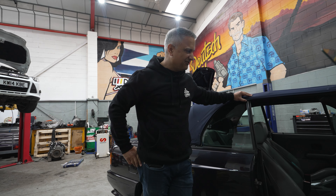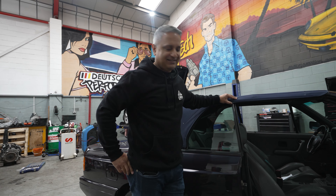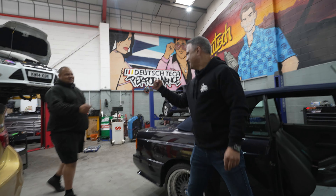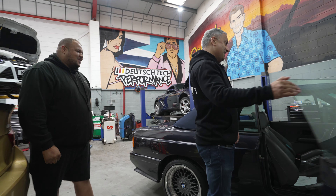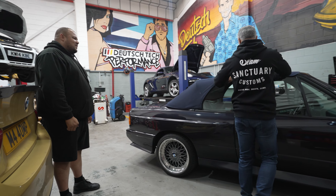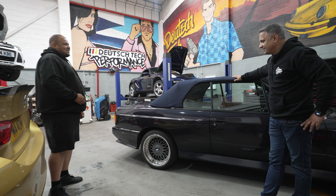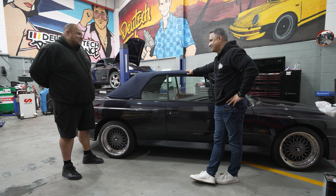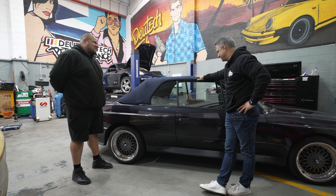I actually missed this car — it's been here for a few months, I forgot what it looked like. I catch up with Lee and it's good to see him again. I was hoping the sun was out today so at least when I pick it up I can put the hood down, but it's been raining on the way up so I don't think that's going to happen.